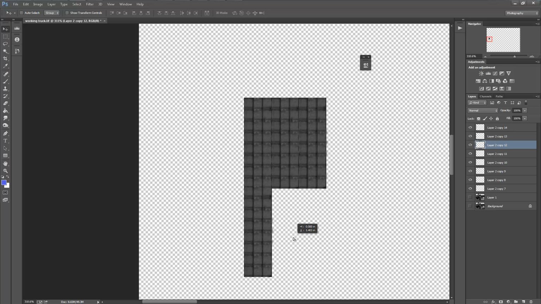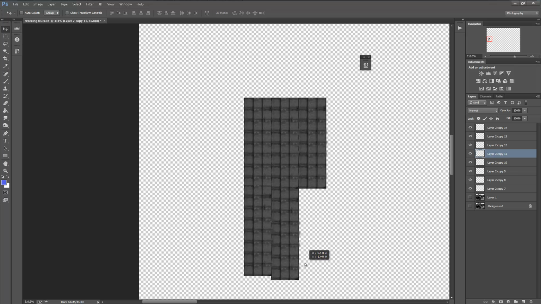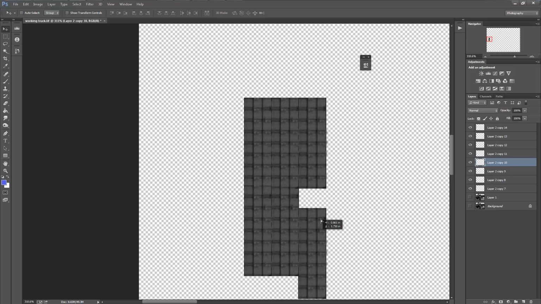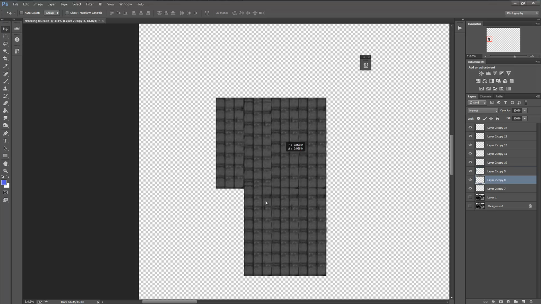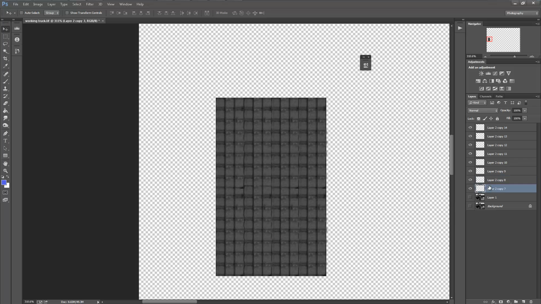I don't have too much of a repeating pattern that's blatantly obvious. It's there, but you're not going to see it that easily. And that's mostly what I'm concerned with, that it's not like blatantly obvious. Alright, I'm just doing more of the same, moving them out, positioning them, making my fence a little bit bigger. And there you have it.